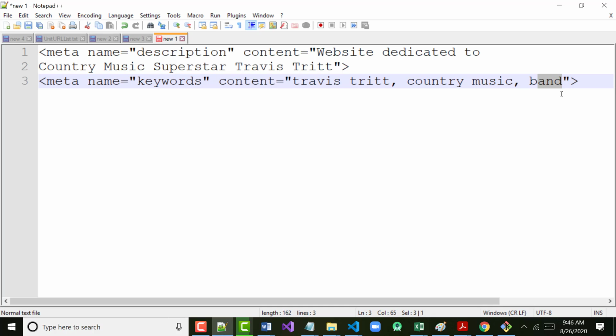Because a lot of people put in loads of keywords and never use those keywords in their site. That goes against you. Now I want to give you an example. Some of you are almost too young to remember, but after the tragedy of 9/11, a lot of people were putting 9/11 in their keywords.